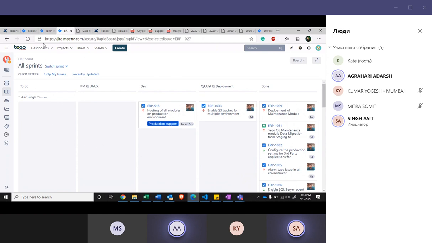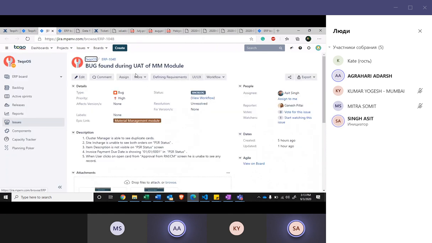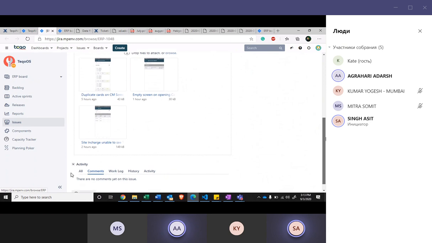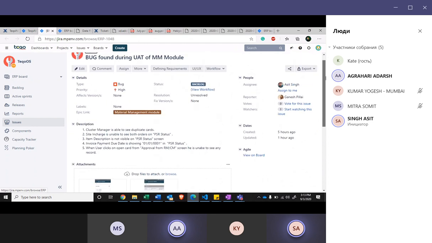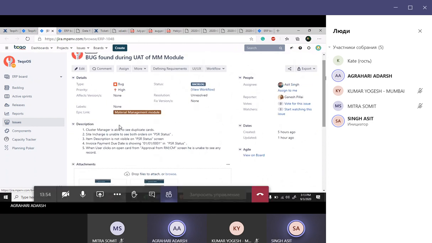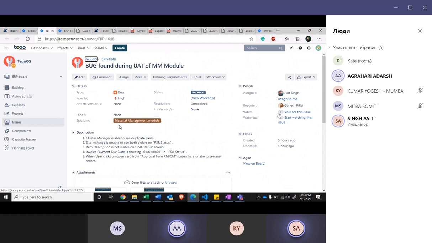Also, Ganesh has updated about a task, because the Anotex team is looking for a task for a mobile developer, right? We can assign this task in this sprint. But I think all these tasks are related to the backend, so a mobile developer can't do anything. Yes, there is a site in charge who is unable to see both. So we can give them this task and maybe they can rectify the problem, which is in UI and backend.